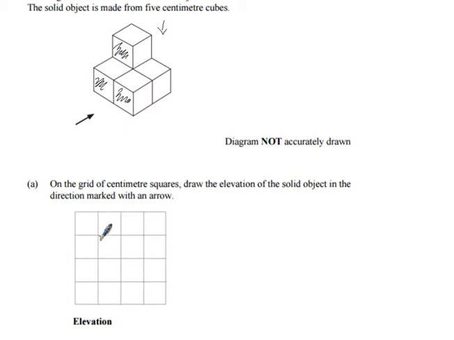All you do is you draw those three squares that you would be able to see, like that. That's indicating you'd be able to see those three squares there. That's the elevation.